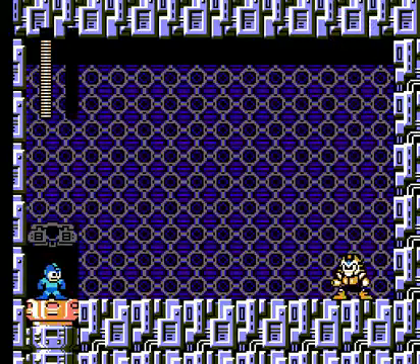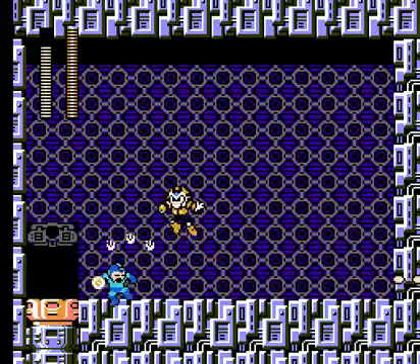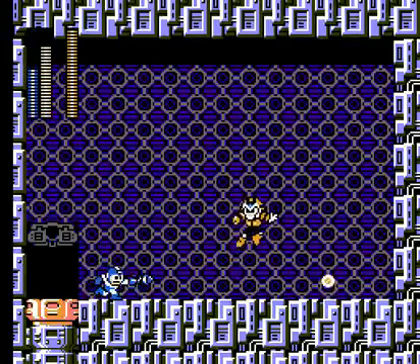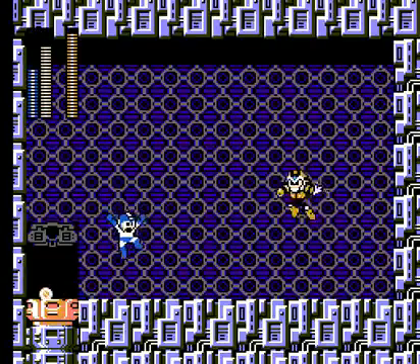Who's in here? Pharaoh Man. What hurts you? I know one of these I have to use the Buster on, but I don't know which one. Pharaoh Man. There's whatever a Pharaoh can. Dive bomb? Dive missile? Okay. Wait a minute. Dive missile, who the heck does that hurt? Barrel Man, I think. No, that only does one damage.